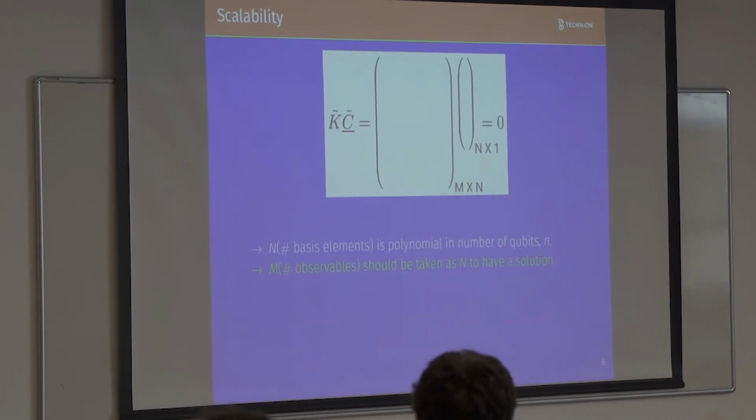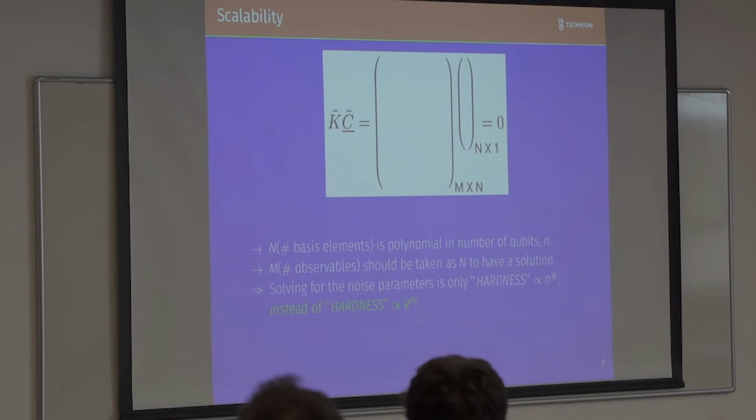The point is that the number of elements and the time that it requires to simulate this K matrix and to solve it is only polynomial in the system size instead of exponential. Okay? So by solving this equation, we can find in polynomial time the Kraus channel and verify if it does what it needs to do. So if this is correct, then we can verify any quantum computer, regardless of how many qubits it has. Not only 1 or 2 or 3, but 10 and 50 and 100.